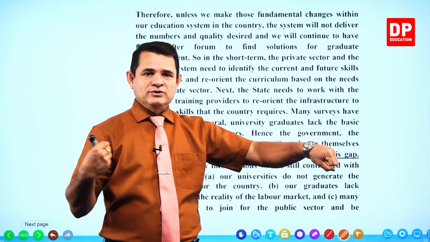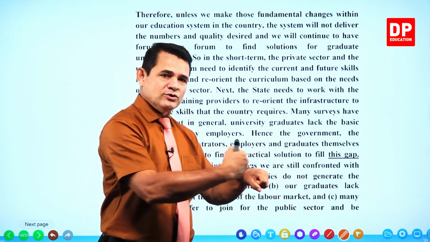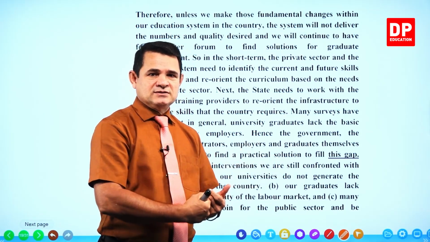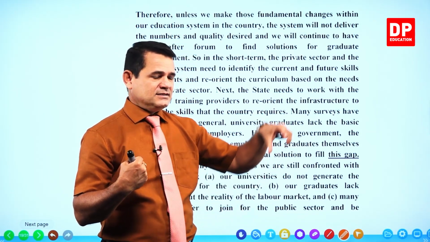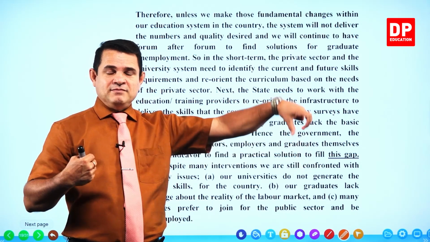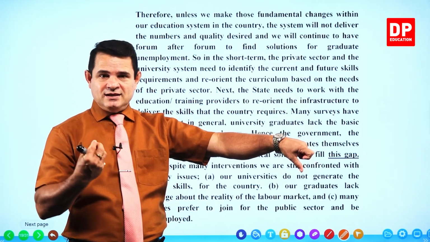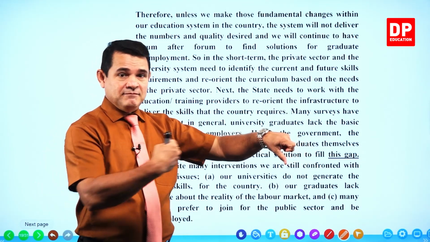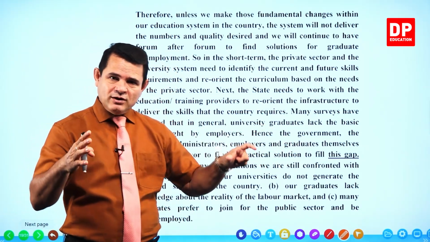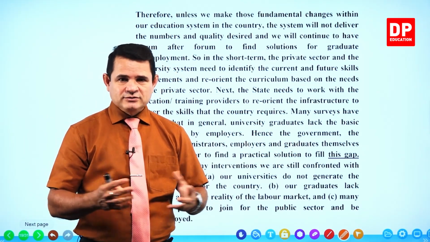So that's why the one who is coming out of the university cannot go to the job at once, because now he is not the one that is expected by the company. Company බලාපොරොත්තු වෙන පුද්ගලයා නෙමෙයි මෙතනින් එළියට එන්නේ. Then there's a gap. මේ gap එක fill කරන්න. So they all should get together and find a solution.